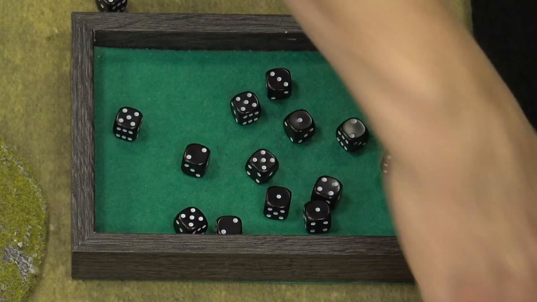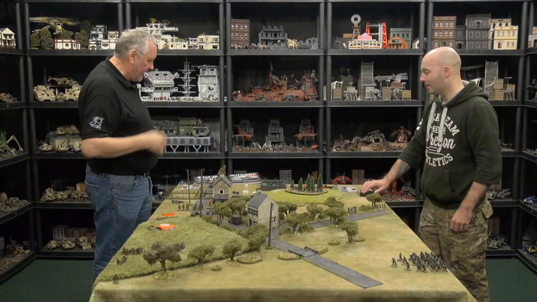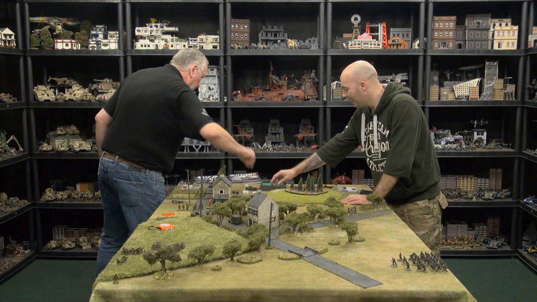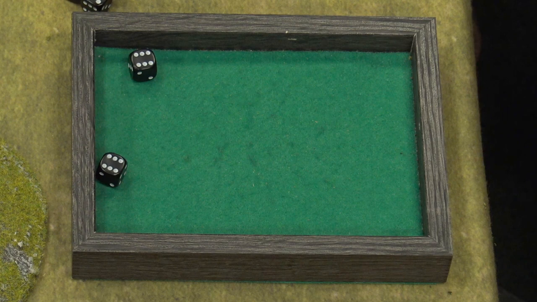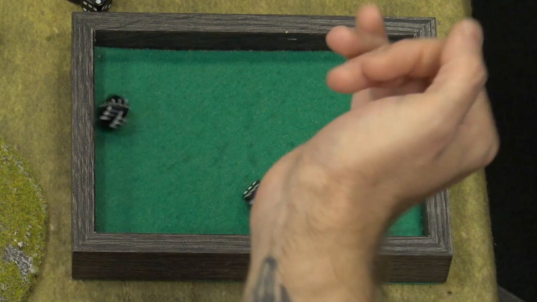Right. So we've got 1, 2, 4. 4 hits. Okay, so it's 2 and 2? 2 and 2. Okay, we can go with that. Let's see. 1, 2, 3, 4. So for the machine gun team, double sixes. Ooh, 2 dead. 2 dead. And for the rifle team, another dead.